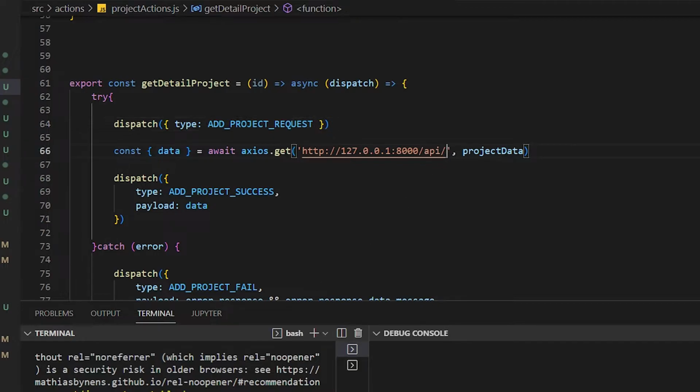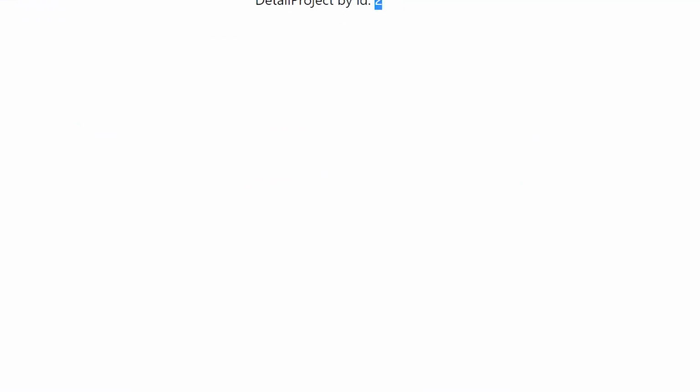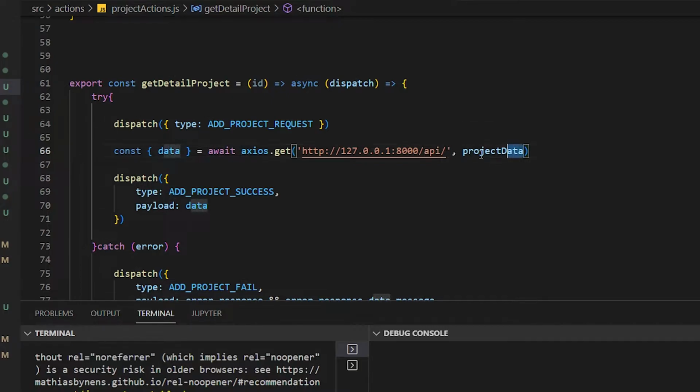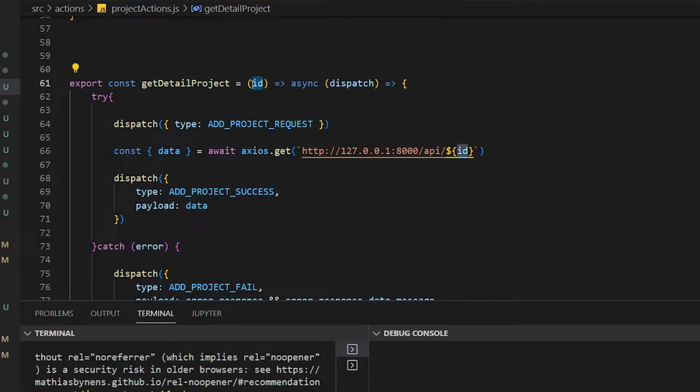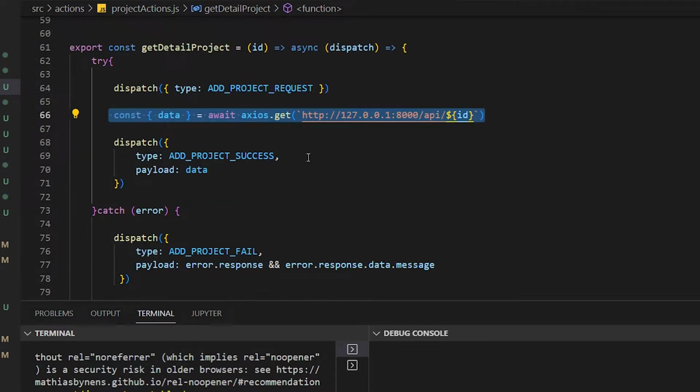Okay, so this is the ID that is actually the useParams ID. As you can see, this is the ID that we are passing in the API to get our information. Here we don't need to pass any data dynamically. Here you can use a backtick, and here you can use dynamic data. In the curly braces you can pass this ID. As you can see, this is the ID that we are fetching inside this get project detail action. Here we need to pass this parameter ID, and based on this ID we are fetching all of our data. I think this part is very simple and very easy for many people. This is just a simple API call using the asynchronous way.